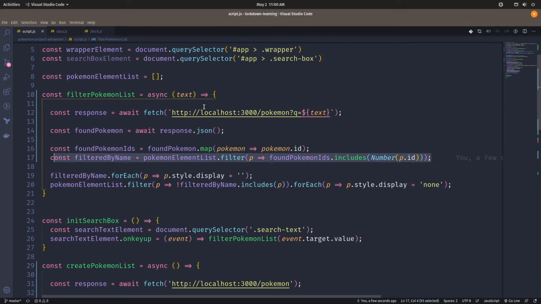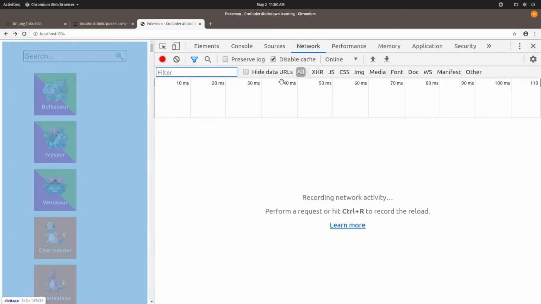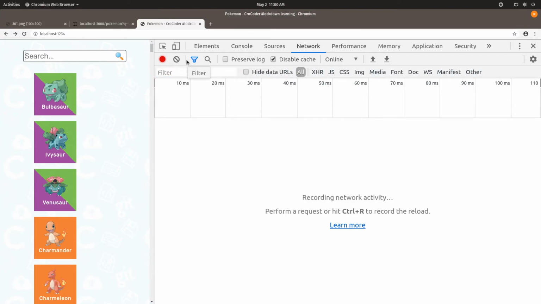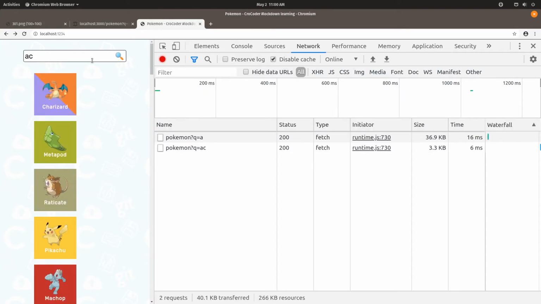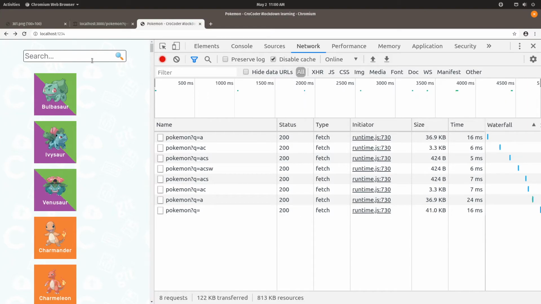So every time we try to filter, you will see in our network, you can just open it. If there is some data here, you can press clear. You will see every time we type something, we are sending a query to the backend and trying a full text search for something.